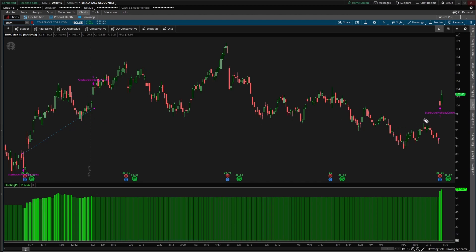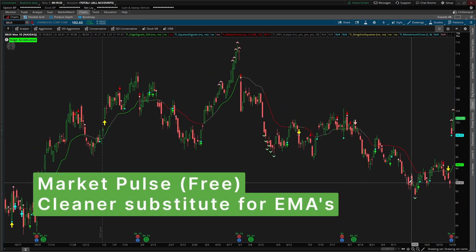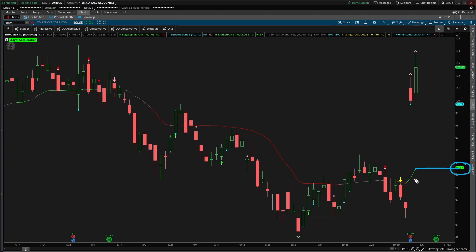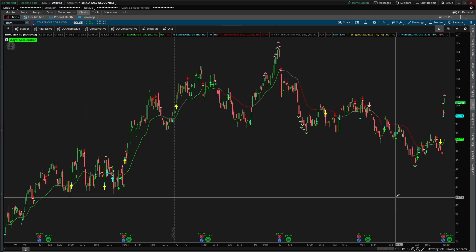We expect this strategy to continue working — it's been on a nice win streak. However, this gap up is a little too rich for me and I expect a little bit of resistance right here. So a gap fill would be what I'm looking at. If I load in the market pulse indicator now, we can see that the market pulse is all the way down near 94.57 at the current moment. I expect that market pulse to catch up, but you might be able to use something like that as a very simple cue as to where you'd like to enter on a pullback to participate in this overall Starbucks holiday drink idea.